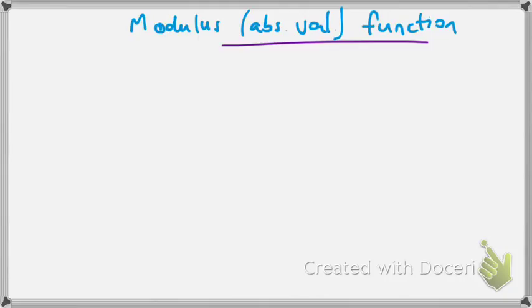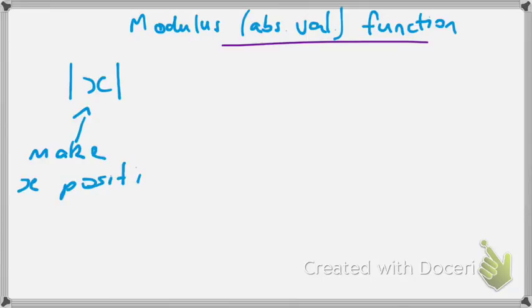And we've talked about that. So the absolute value function of x, which is indicated by having two vertical lines on either side, you can effectively read it as saying make x positive. So if x is already positive, then the absolute value function doesn't do anything. If x is negative, it just makes it positive, right? So for example, the modulus of 7 is 7, while the modulus of minus 5 is 5.